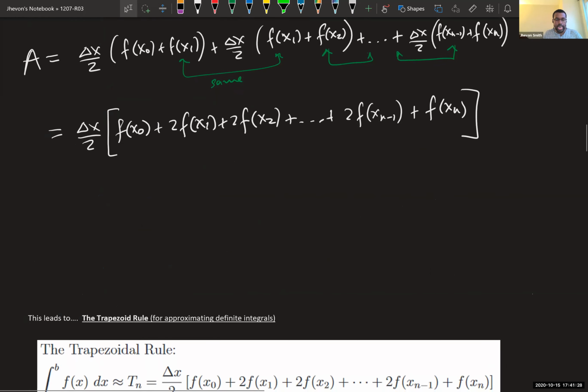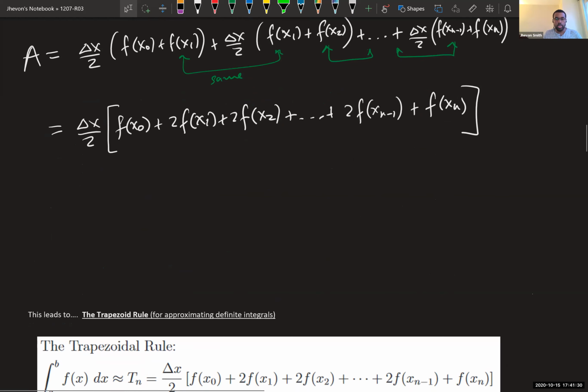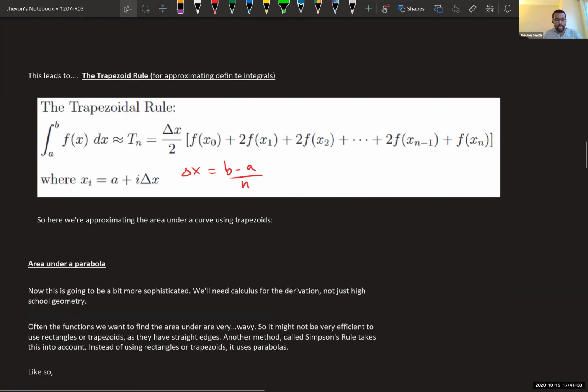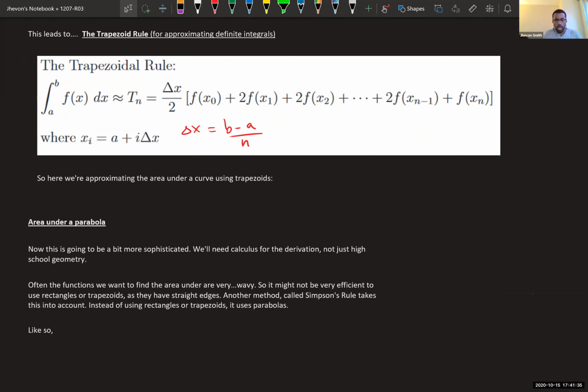We derived the area formula for the trapezoid rule, and it is listed here. Just notice that you take into account all y values, from the y value corresponding to the leftmost endpoint to the rightmost endpoint, and you add these all together. The difference is you multiply all the intermediate y values by 2, right? And I showed you why that was the case, okay? So that was the trapezoid rule. We'll actually do an example pretty soon.